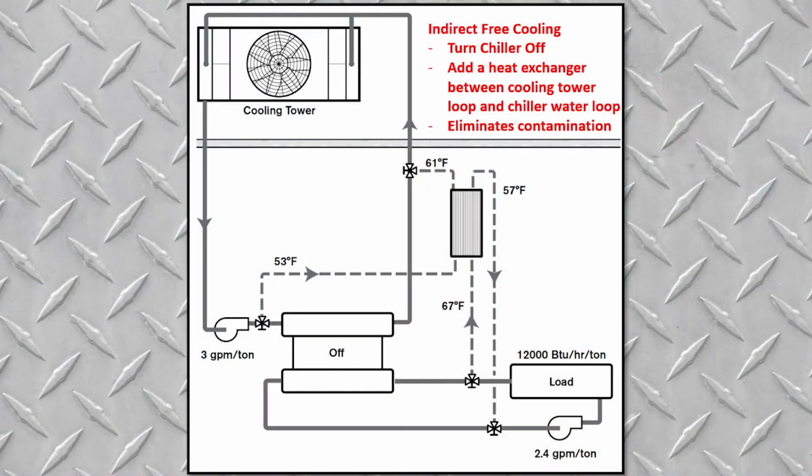With indirect free cooling, you simply add a heat exchanger, so you're not adding a second loop, but instead you're directing the flow away from the chiller and back into the heat exchanger, which is then going to cool the load. So essentially you have the chiller and you have this heat exchanger and you simply operate either one or the other. In this way, you don't have mixing, so there's none of this contamination. It's not quite as efficient. Your heat exchanger is not going to be all that effective, but it lets you have free cooling without any damage going forward. And of course, when you don't want free cooling, you just turn those valves off.